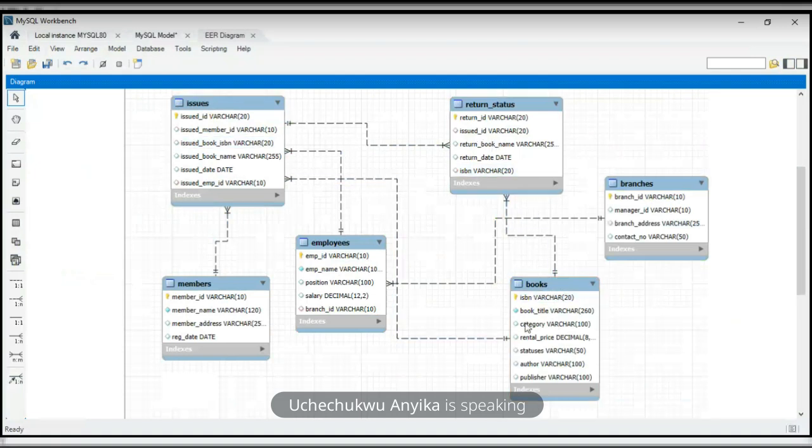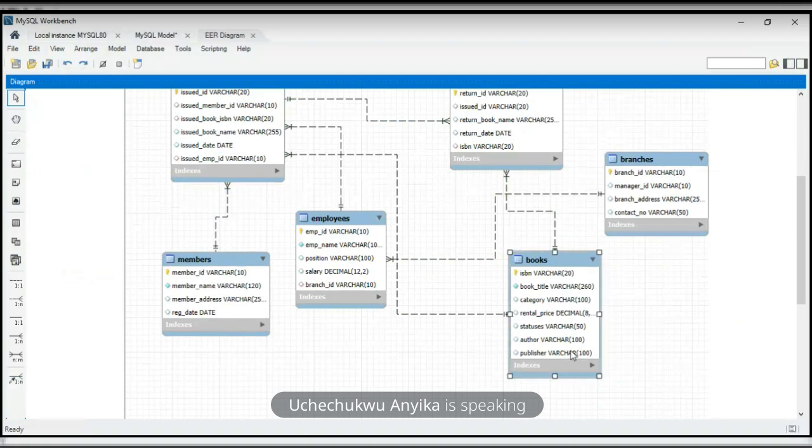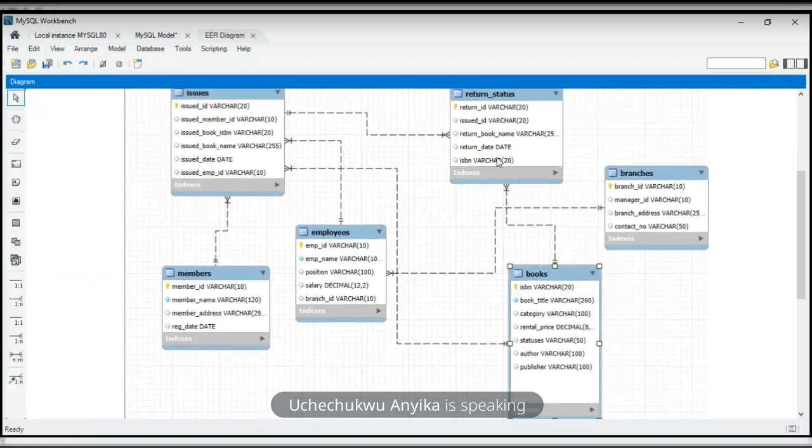Then what is their common ID here? Is there a relationship between these two tables directly? Okay, ISBN.